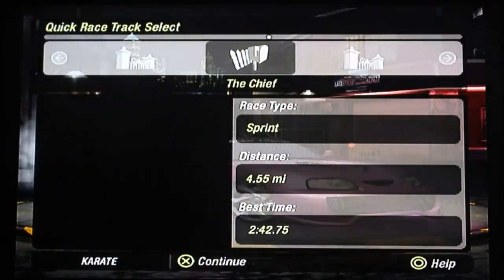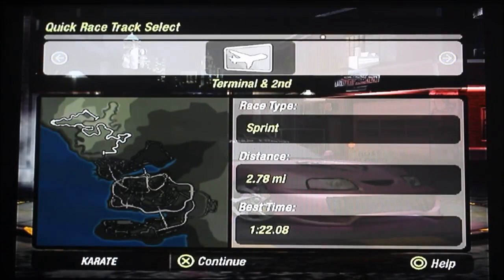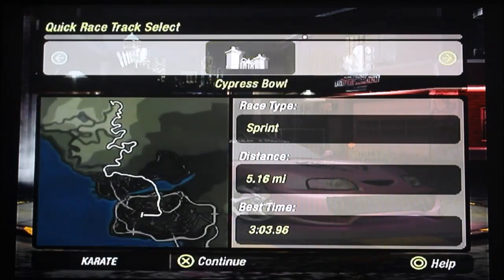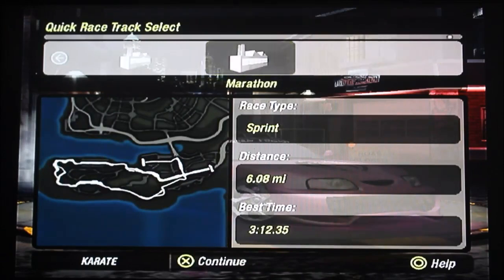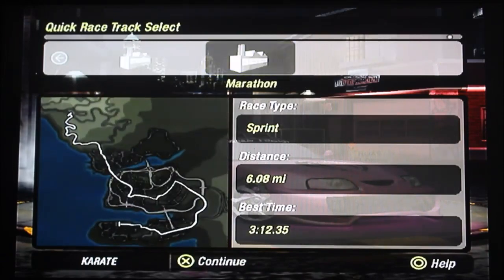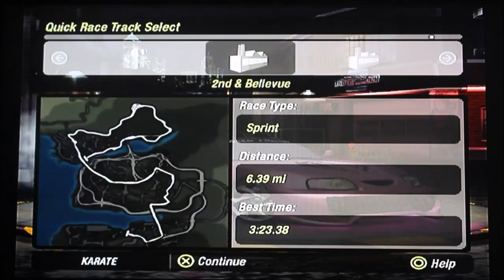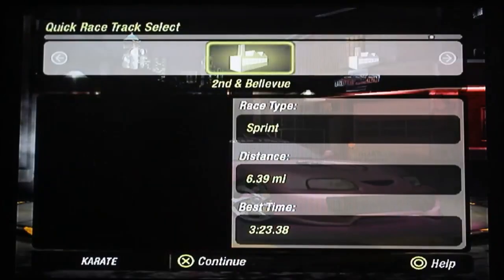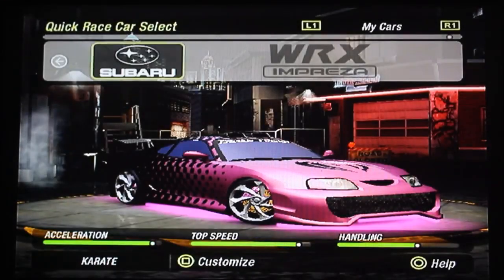Alright, let's go back to Spring Race. Could be all of them. It shows how they die at the credits. So it's like, hey, remember the time you killed this person? Let's show their death again. Go to second and middle view reverse. Let's go with Afiq's Subaru Impreza.